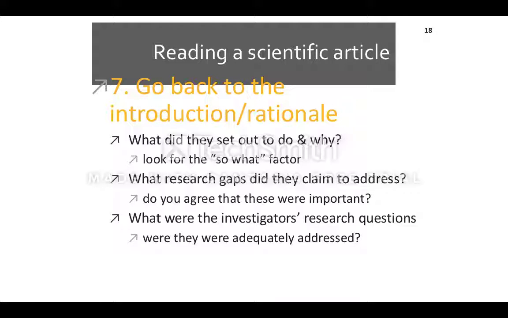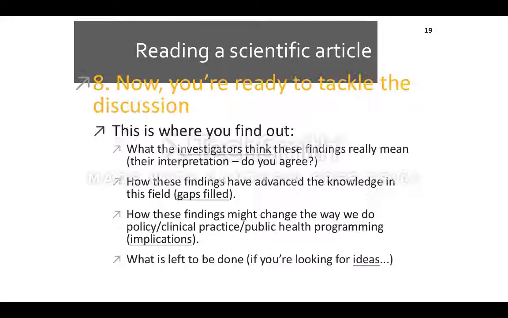Then finally, go back to the introduction and look for how the authors think what they did fit into the big picture. What were their research questions? Do you think the research questions match the methods and the findings and the discussion? And then go back to the discussion and read it thoroughly, rather than just skimming or reading certain paragraphs. Look at what the researchers think the findings mean, and think about whether, given what you now know, you agree with their interpretation.